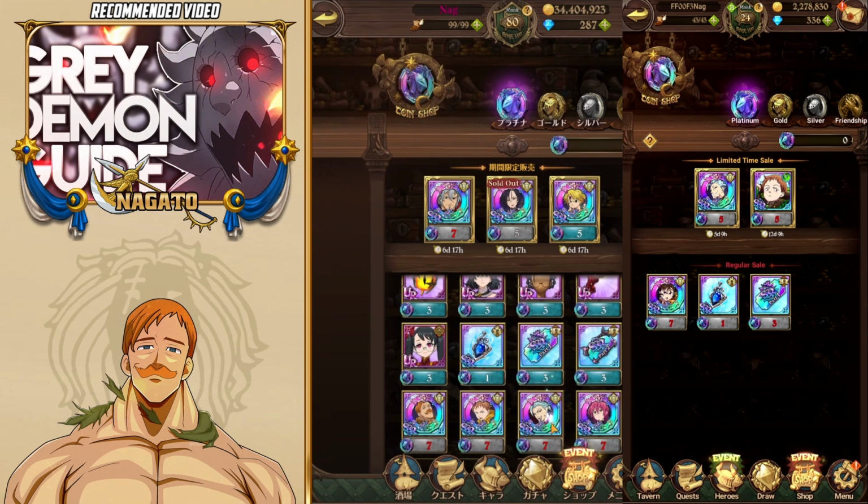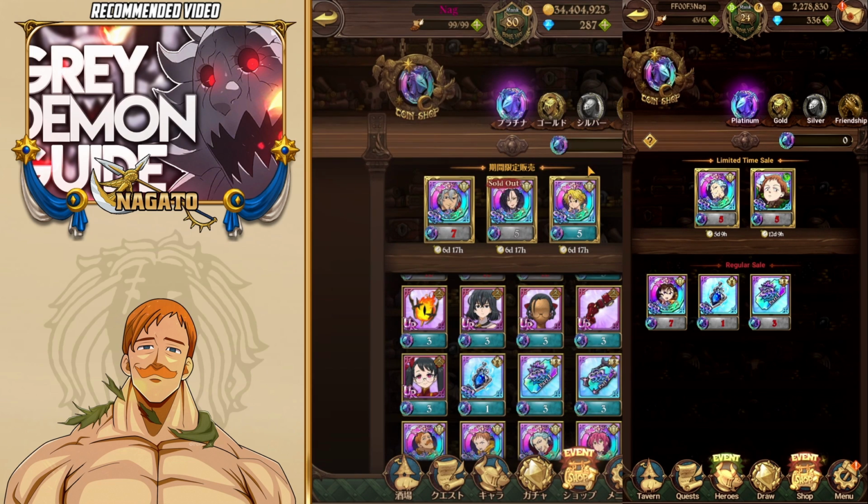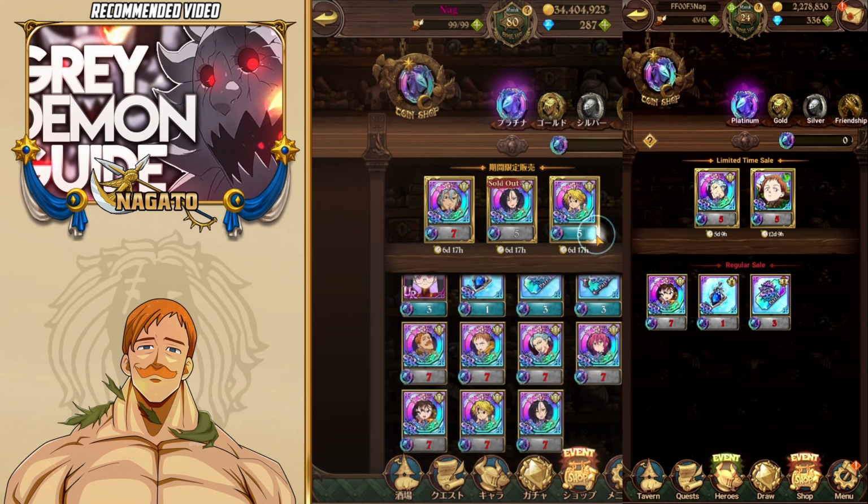Now, why am I not mentioning buying tickets and stuff? I don't think it's worth it. Buying SSR pennants or guaranteed SSR tickets is just not worth it with coins. Not worth it at all. The coin shop units are so good. Every single one of them is good.